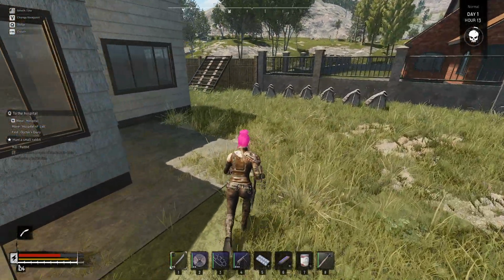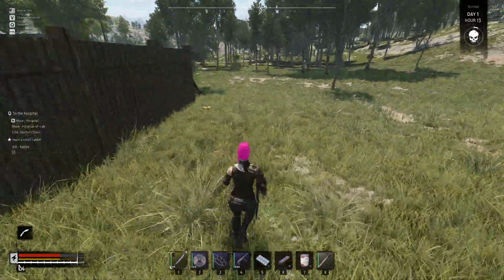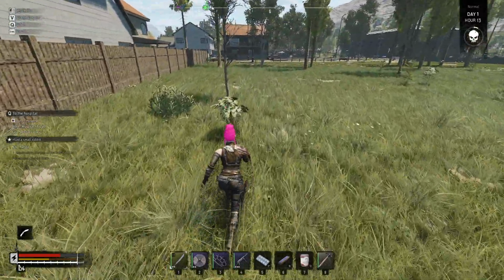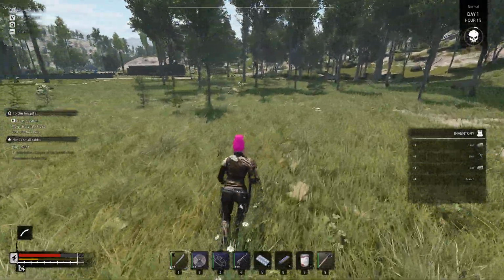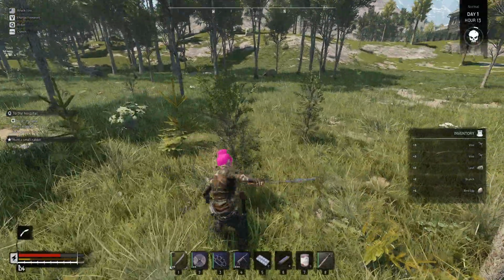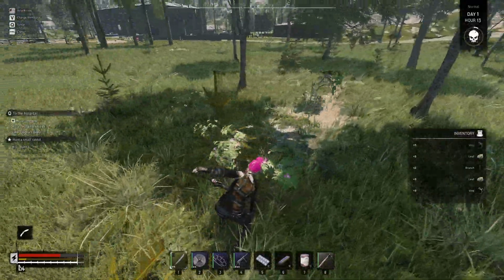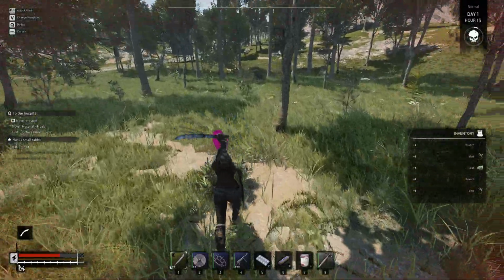And the way we get leaves is we hit a bunch of bushes out back here. I think I said I needed 120. So, and I just use my machete. I know in the beginning of the game we were using a little knife, but this is just a one-hit wonder. That makes it so much faster.